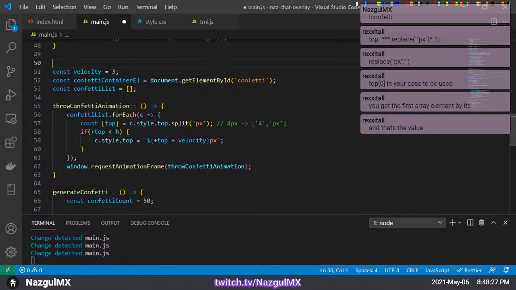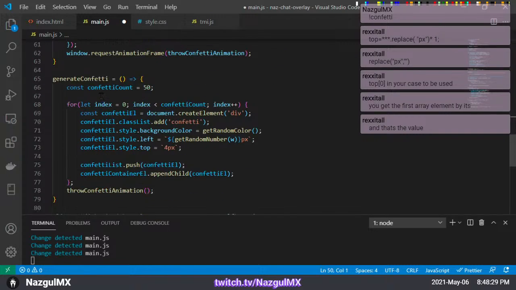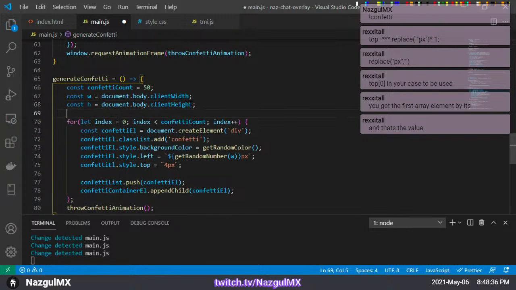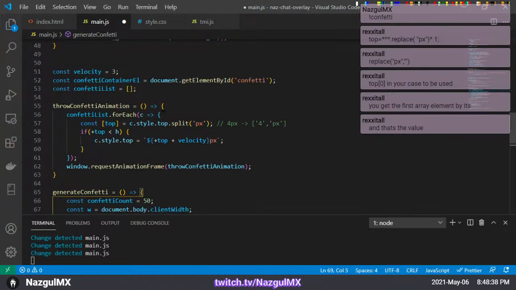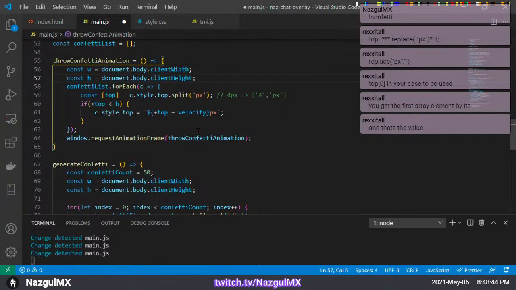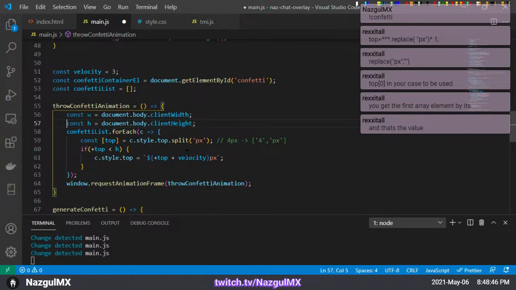But then what I can do is use let for those variables where they were, and then add the same variables over here, and that's it probably.